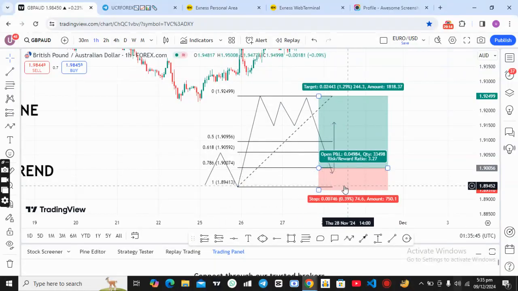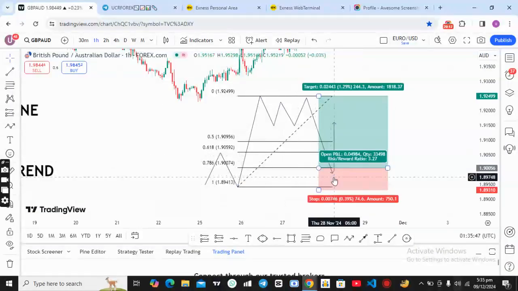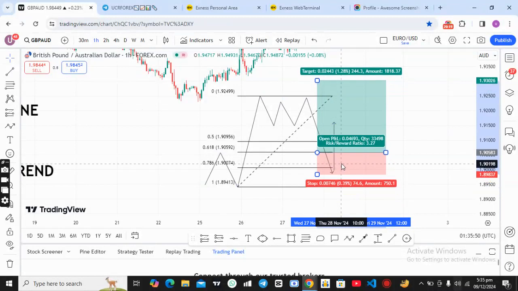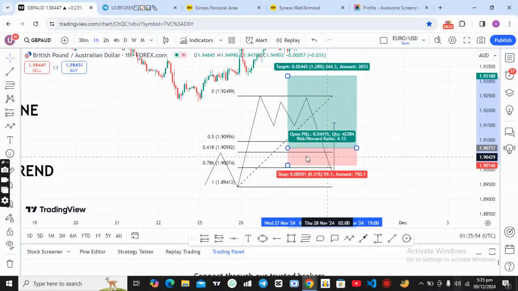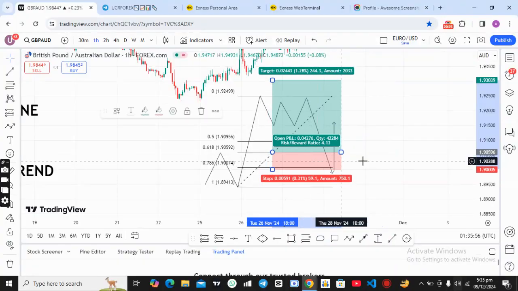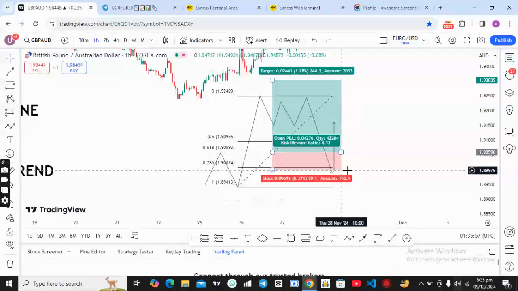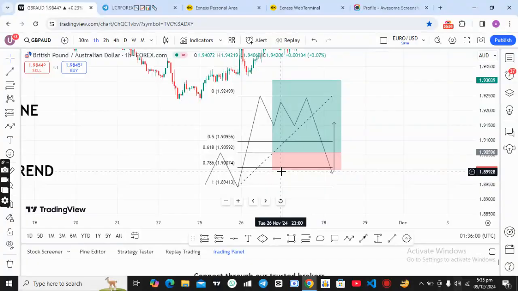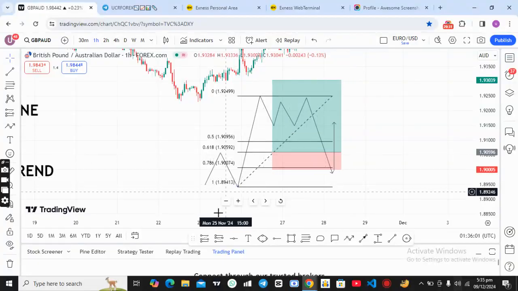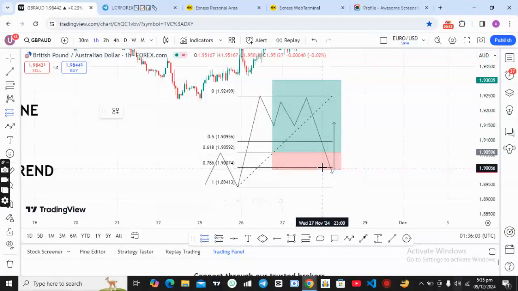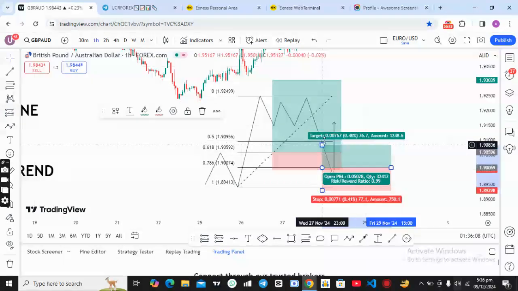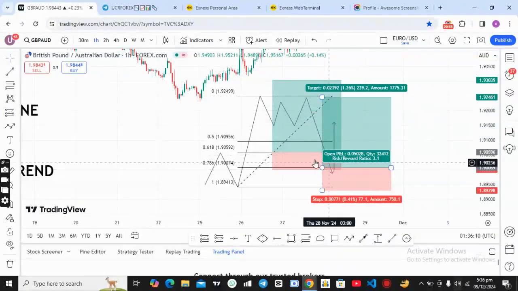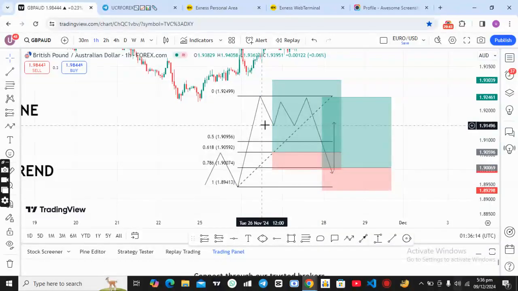You should be looking at the 78% zone, because the 78% zone will make you risk little. Or if you are a stubborn type that says I will be looking at the 61% and still be looking at the 78%, that means if you keep your stop loss just at the top of that 78%, you should equally set another pending order at that 78%, because just be prepared, this market is likely to take you out. Tap into the 78 and buy massively.